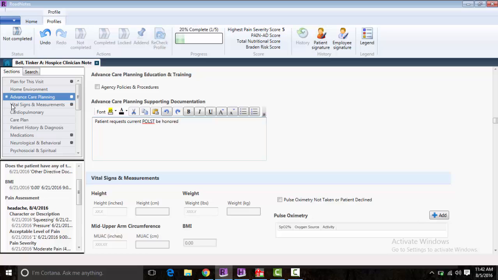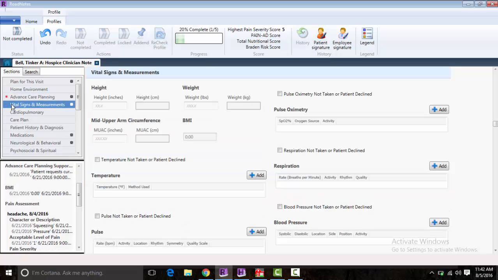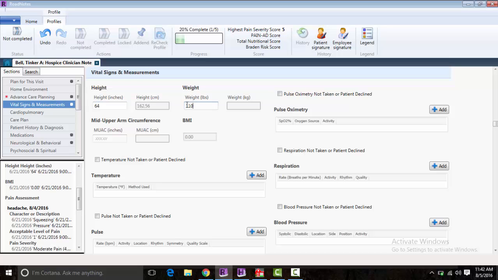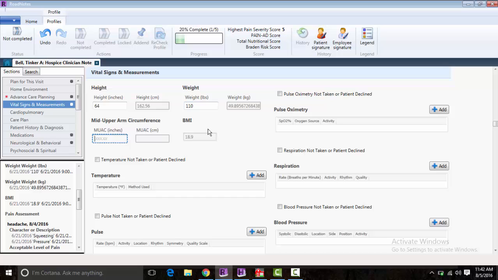All right, our next section is our vital signs and measurements section. This functions very much the same as the current note that you're used to using. As you enter in a height in inches and weight in pounds, it will convert everything over to centimeters and kilograms for you, and then it will also calculate the BMI down here.